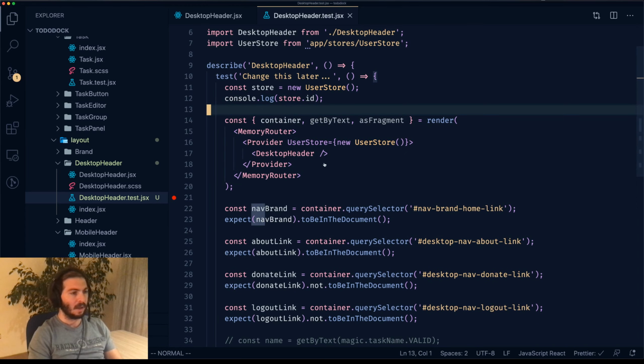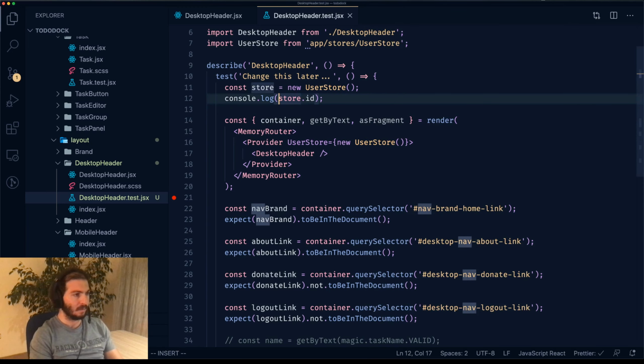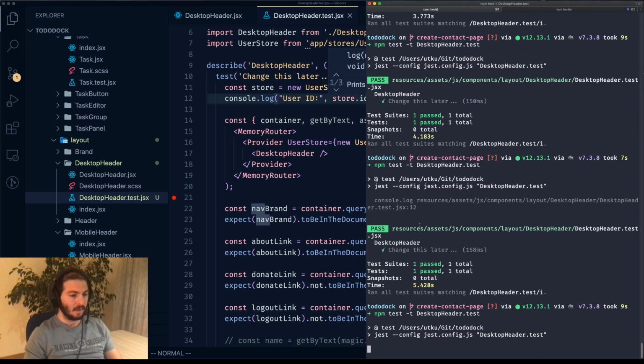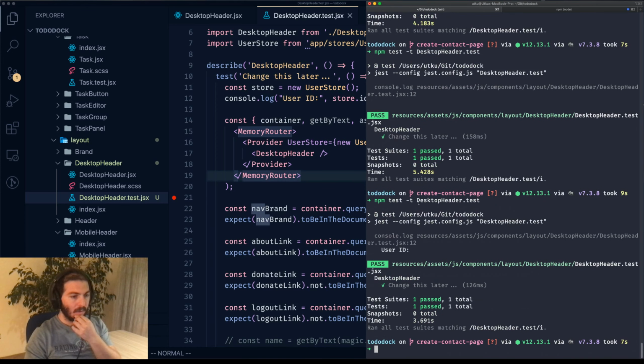No, I don't think so. I should have labeled it. It didn't print anything. Oh, okay. User ID is, I think, either undefined or null, or an empty string at best.